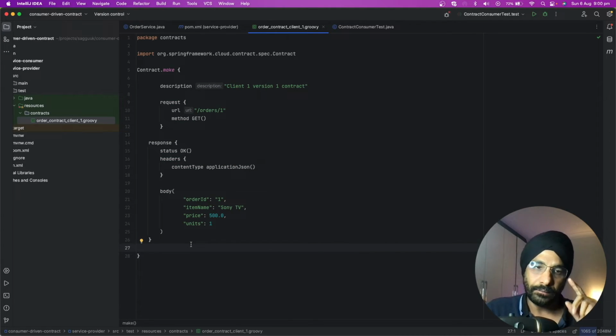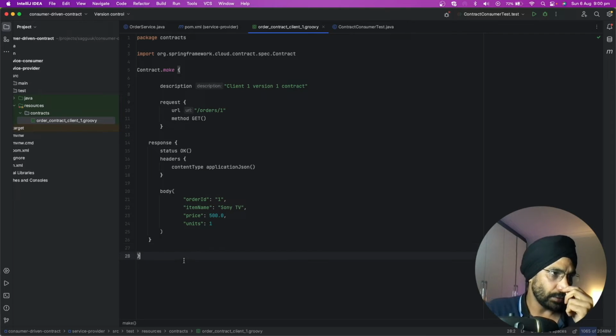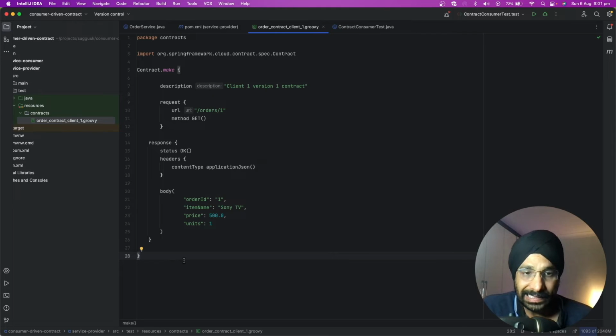Now one more thing, if you remember what I said to you. As you can see, on the provider side all is good. Now the second thing I really want to do is make my consumers' life easier as well, i.e., I'd like to give them some sort of stub server so they can consume my changes really quickly, run their unit tests or offline integration tests, and feel confident that everything is working. Because sometimes what can happen is the provider might make changes and the consumer is not ready.